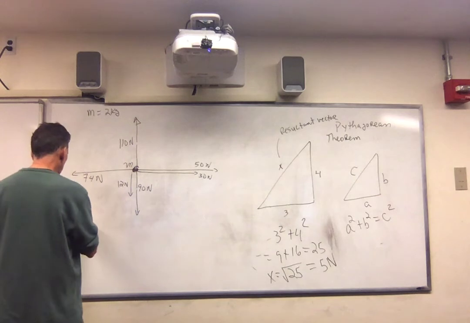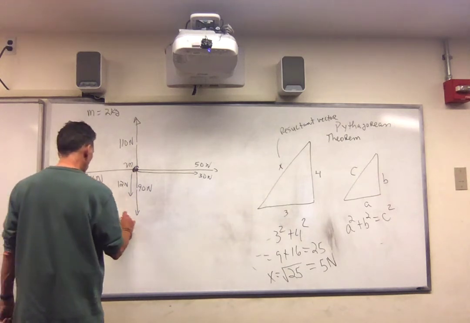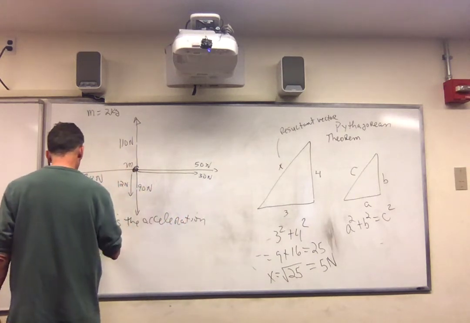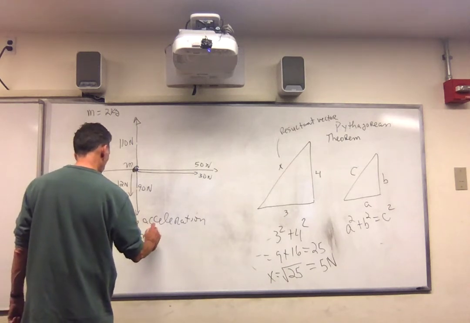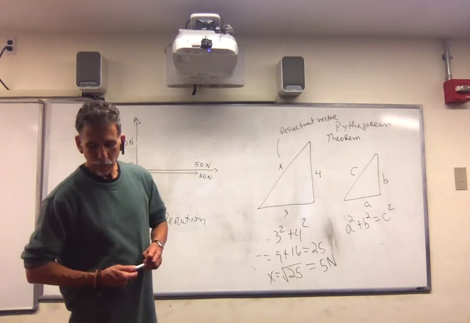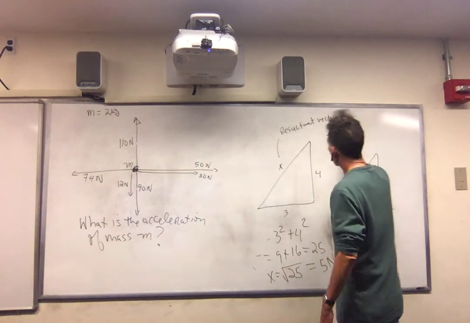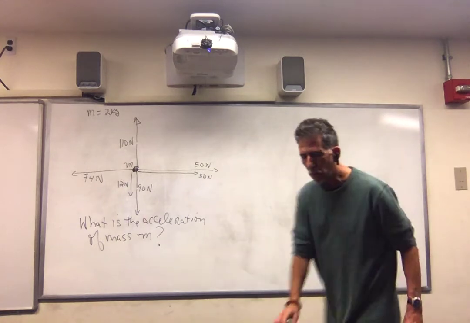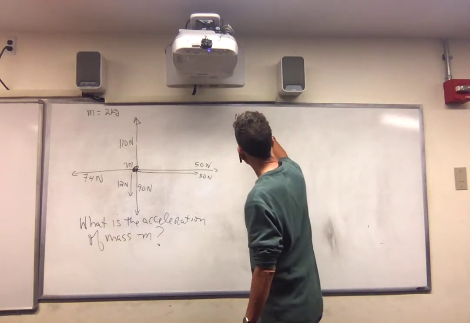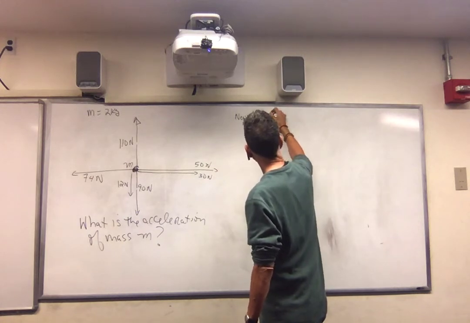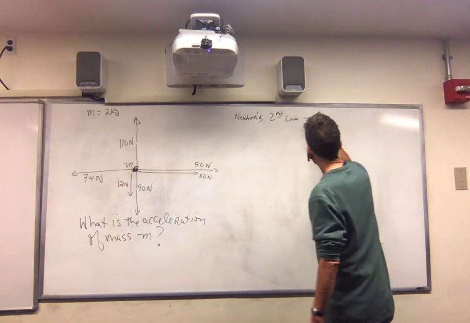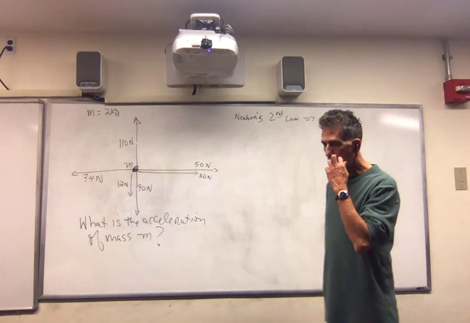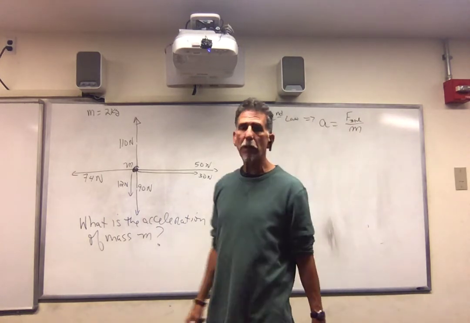And suppose now I ask, what is the acceleration of mass m? And your answer is, how the hell do I know? It's a good answer. So let's see if we can figure this out. First of all, if we go to Newton's second law, we have that the acceleration is F total divided by the mass. So what do we need to find out? Well, we know the mass, so we have to find F total.